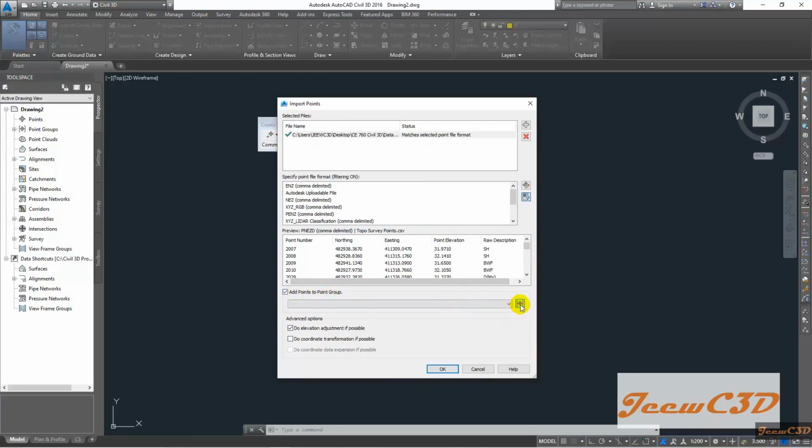Then you click this to give a name for the point group we are importing. We say topo survey points. Then we click OK. We will uncheck both of these options, and we click OK.